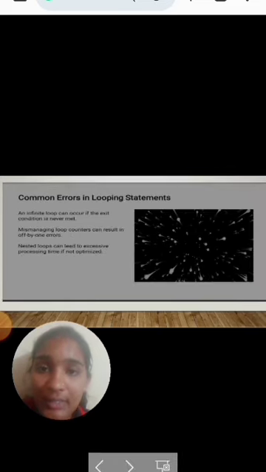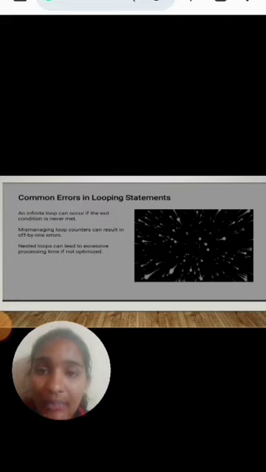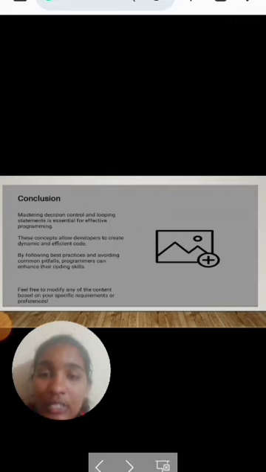Common errors in looping statements: an infinite loop can occur if the exit condition is never met. Mismanaging loop counters can result in off by one errors. Nested loops can lead to excess processing time if not optimized. So, at the last, mastering decision control and looping statements is essential for effective programming.